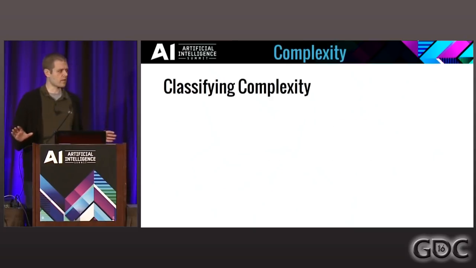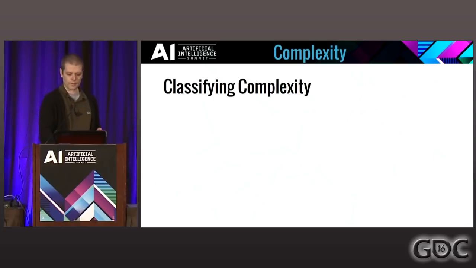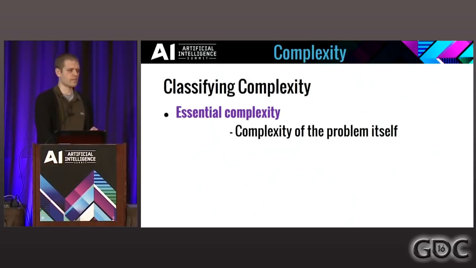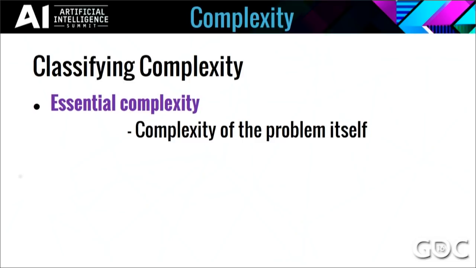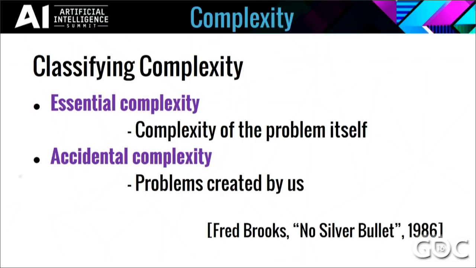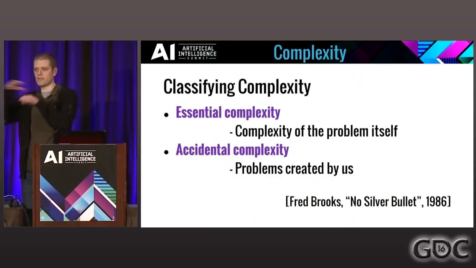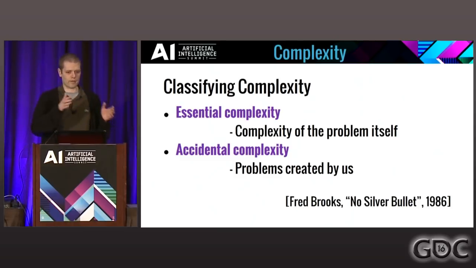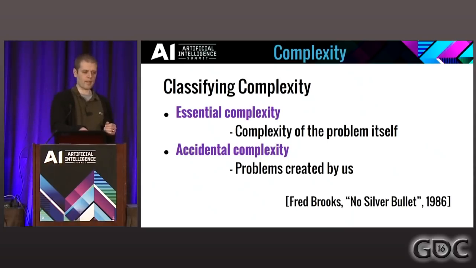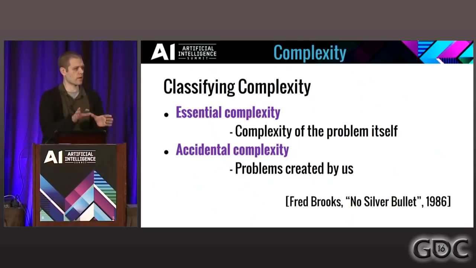So let's talk in general about complexity. It breaks down into two main areas. The first is essential complexity. This is the problem that you're trying to solve. This is what you're looking at. This is what you want to do. The other kind of complexity is accidental complexity. These are problems created by us, right? When we say, oh, I want to put this in a special framework and run it on another thread and do this and that, all those problems are aside from the core thing that you want to solve. So a good solution is going to preserve that essential complexity and make it so you're just working on that, and it's going to limit the growth of accidental complexity.